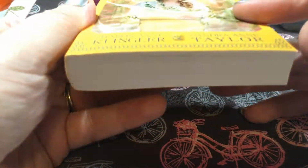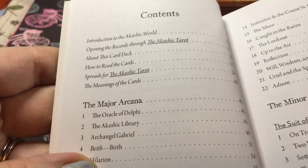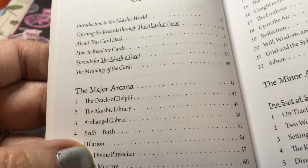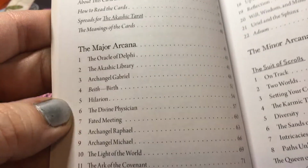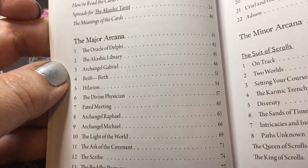Okay, so let's look pretty quickly at the book. This is a pretty thick book. I didn't notice how many pages there were. There's over 200 pages. The beginning of the book is your typical intro information, how to read the cards, and then some sample spreads, and then we get into the meaning of the cards. I do like that they actually provide page numbers for each of the card meanings so that you can find them quickly.